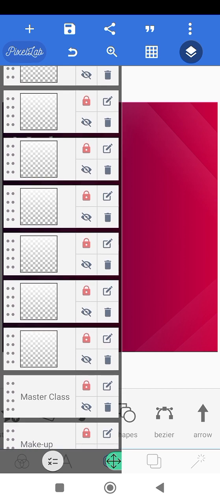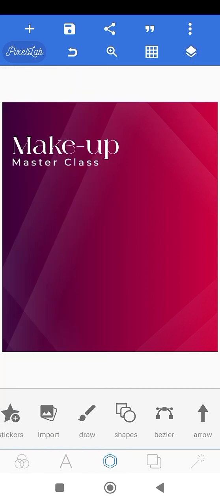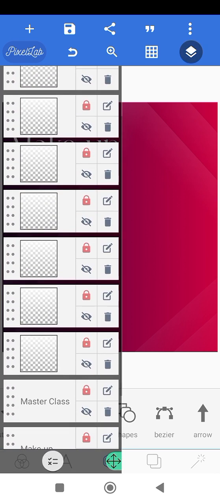If you have merged and done maybe 5 to 6 processes after, Pixellab won't allow you to undo and go back and correct your mistakes. So you will either delete that merged element or start over again, and that's stress. So I always advise, don't merge your work, just continue designing.